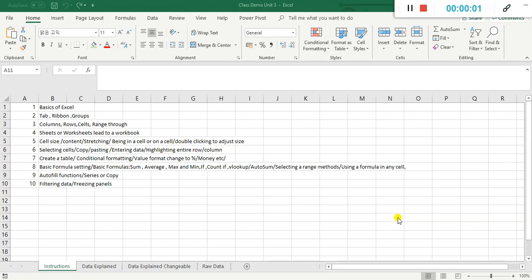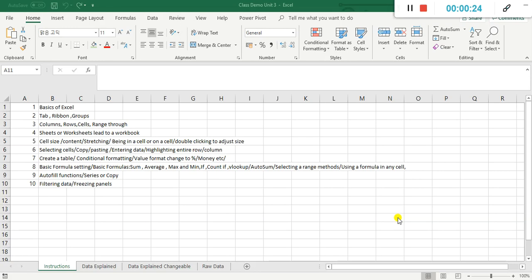Hi everyone, today I'm going to be doing a demonstration on Excel. Very basic functions, but you must know how to do them. Now on the assignment you will have to do it, and you can be very smart and just copy paste it and then submit it. That's great. But the problem is you're not going to learn how to do it.